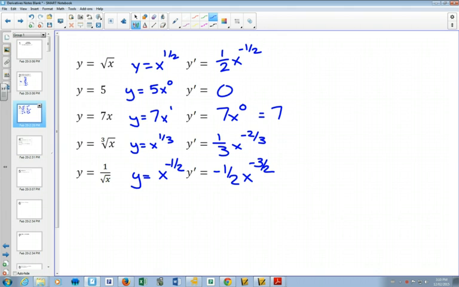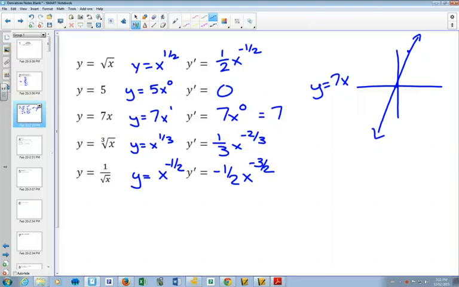In fact, for y equals 7x, it has a y-intercept of 0 and a slope of 7, so we go up 7 over 1. And if you ever try to draw a tangent to a straight line, it's hard to keep the line on it the whole time. But other than that, it's exactly the same. And what's the slope of the exact same line as a line with slope of 7? It would be 7.